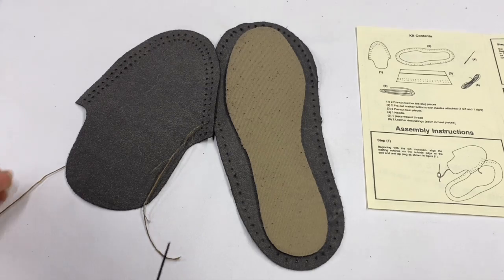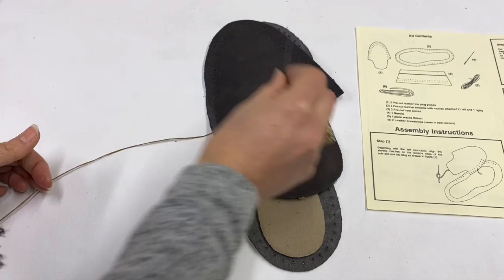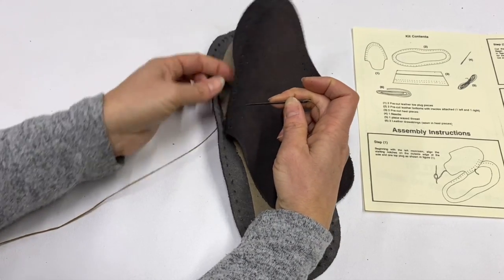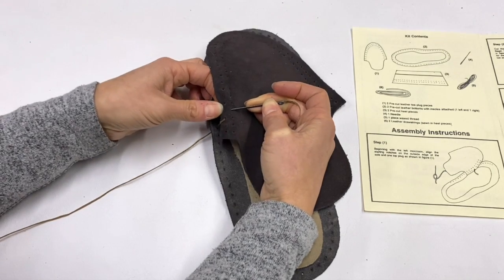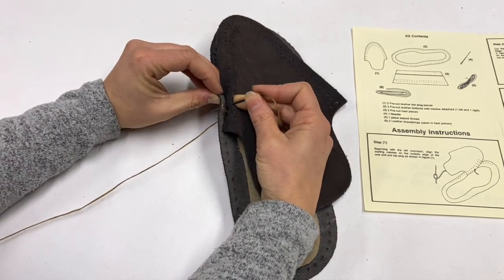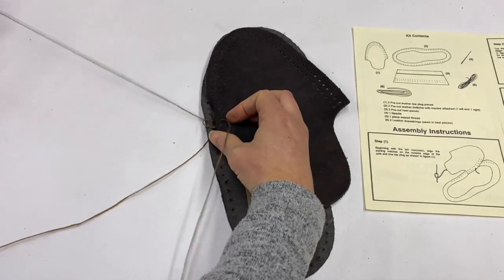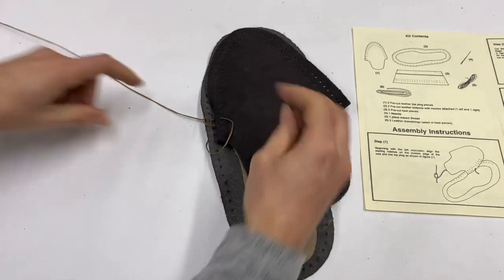Okay, and here's where the real fun begins. We're going to start lacing all the way around the toe part of the moccasins. So in order to do that, we're going to go to the next set of holes. We're going to go in through the top, out of the top, and then in through the sole. And wiggle the thread through and pull tight.